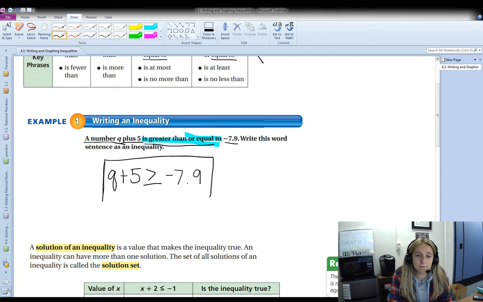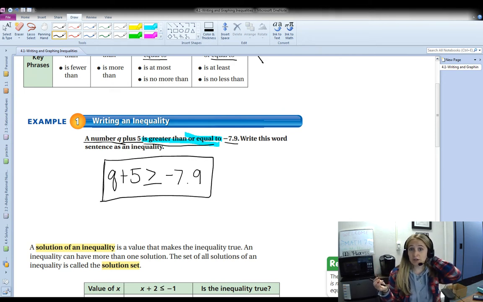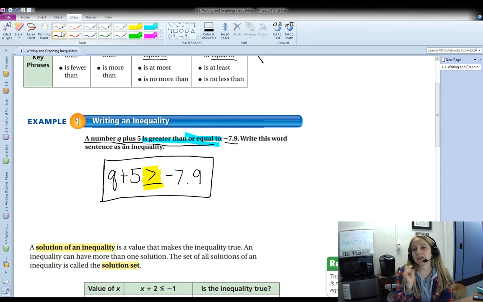We take it step by step. We essentially change the words into an inequality. Okay. You can use that chart to help you for every single one of these until you're more comfortable with that language. But also remember that if the alligator mouth is open, that means that that's going to be the greater side, okay? And then also remember that if you have that line underneath it also means that it can be equal to, okay? So greater than or equal to. All right, so that's example 1.